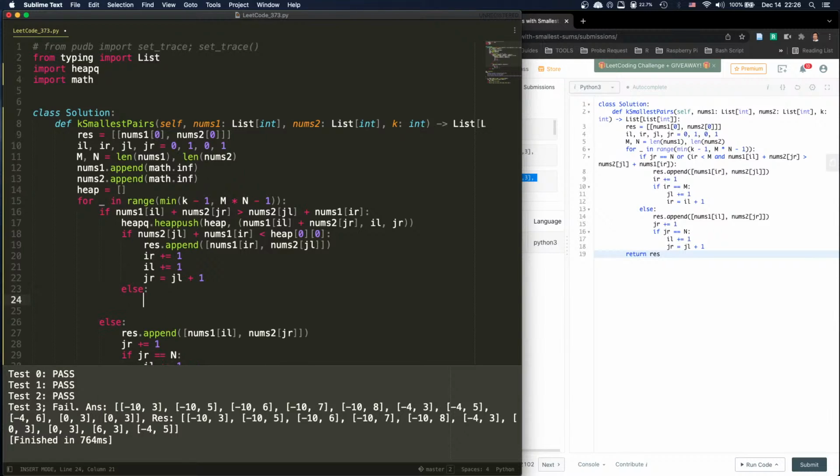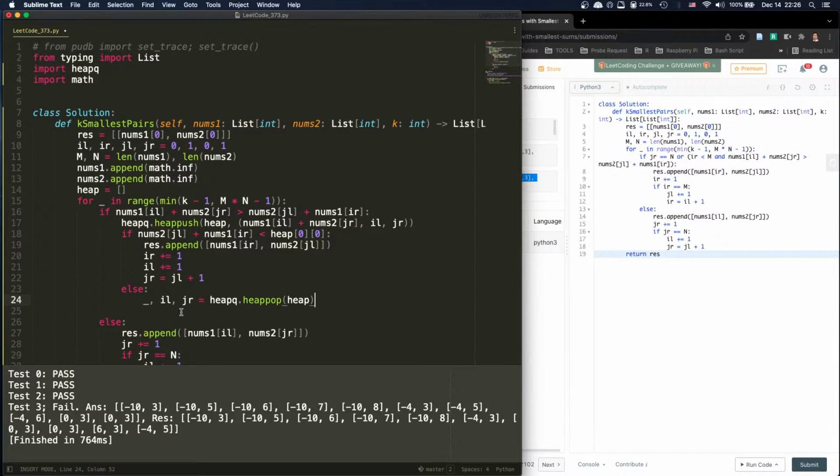Else, if the heap is smaller, then we're going to pop it out. We're going to say underscore, ILJR equals heapq.heappop(heap). So we're going to pop it up. So that one is smaller, so pop up ILJR.